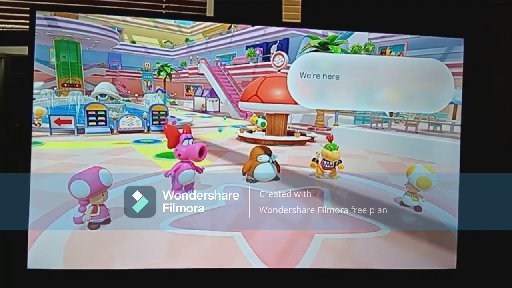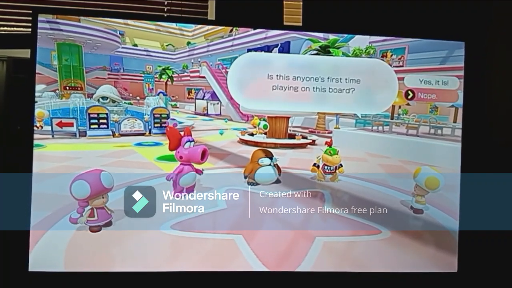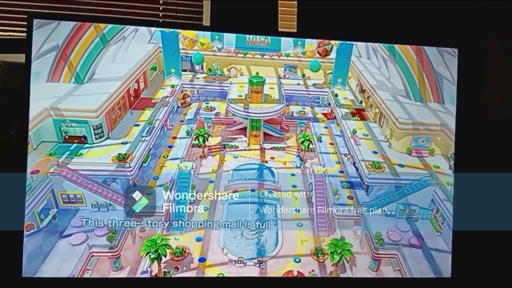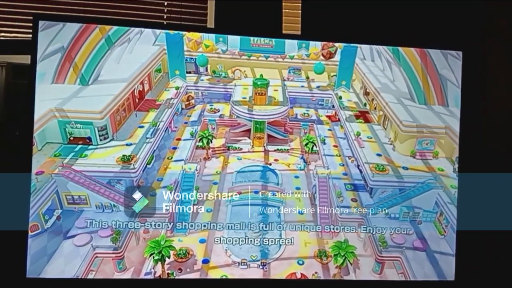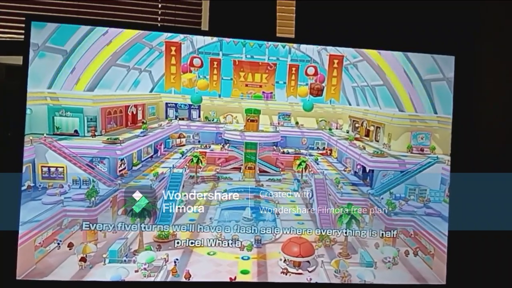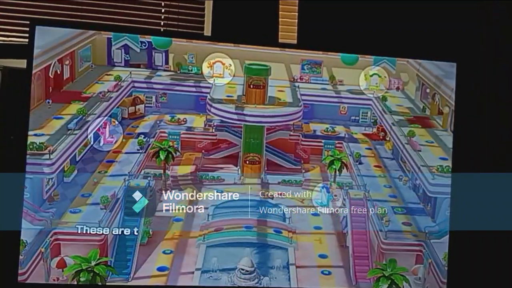Welcome, my love. We're here to talk for the first time playing this way. Now, let me explain how it works. This free store shop has four unique stores. Enjoy your shopping spree. Is it fast or not fast? Everything is half price. One amazing deal.